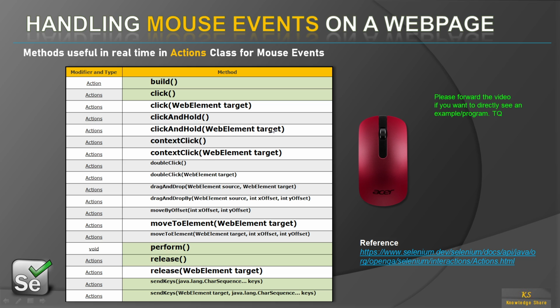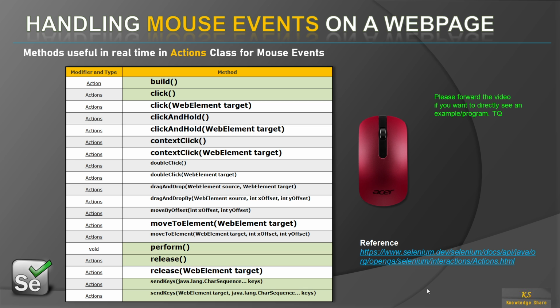In the arguments you can provide your web element reference, and if you are using multiple actions like click and hold, then you have to use the method without arguments. So we will see that in detail. Our concentration is on mouse events now. If you want to see all these methods and their description, just visit this link. I'll be giving it in the description box.